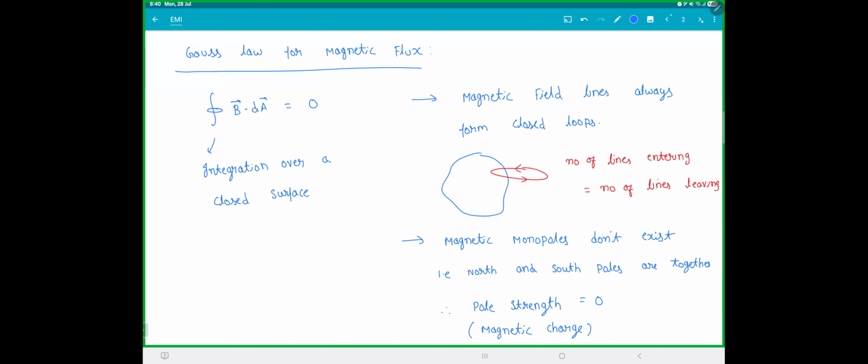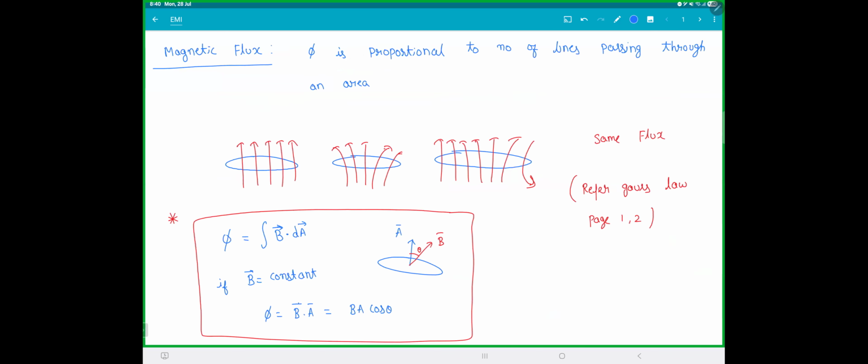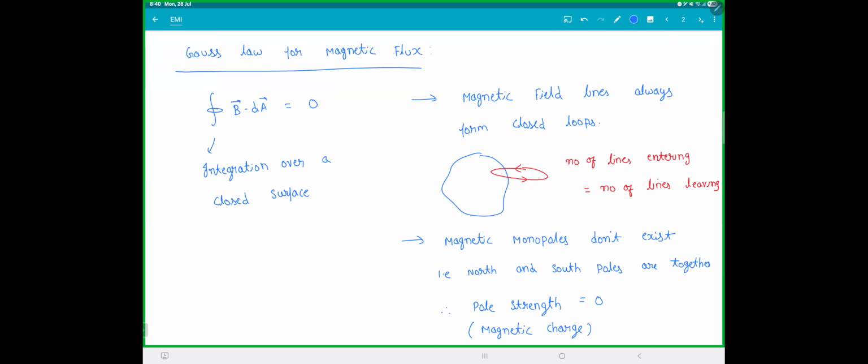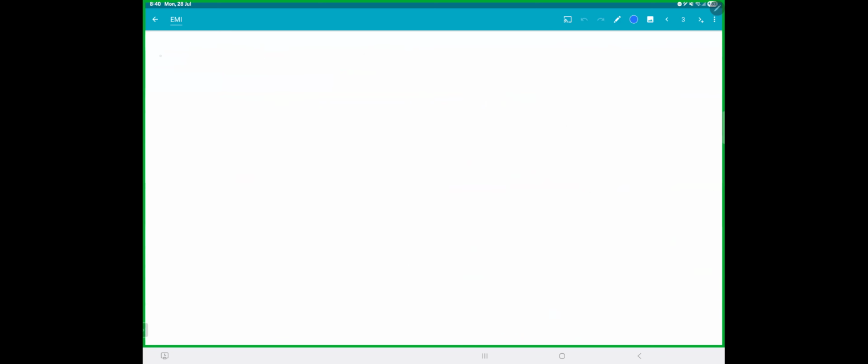That's it. So that is the thing. The only formula I taught you is flux, which is integral B dot dA, which you already learned in Gauss's law. Any doubt so far? So we don't have Gauss's law in magnetic flux, so you're saved. But we did have Ampere's law in the last class. So that takes care of that thing. Let's see some questions on flux.